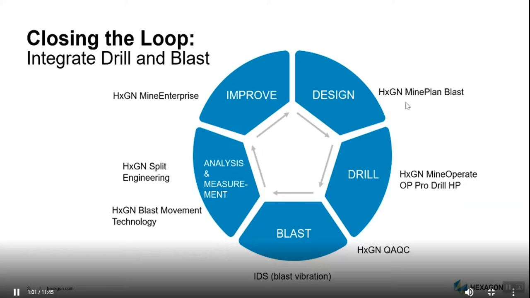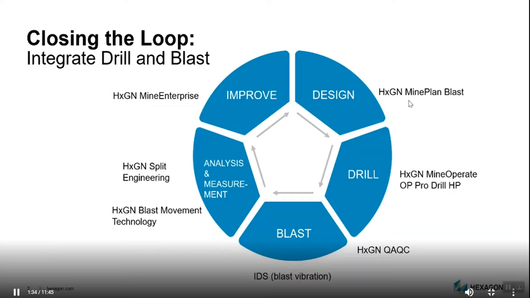To start off, we're looking at our MinePlan Blast, and that's where we design our shots. Once we design the shots, it tells us where the holes need to be, and then those hole positions can be sent over to a drill using Hexagon's MineOperate OP Pro Drill HP. Once those holes are drilled out, we can do the as planned versus as actual drilled and filled with our QA/QC product.